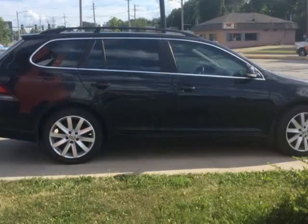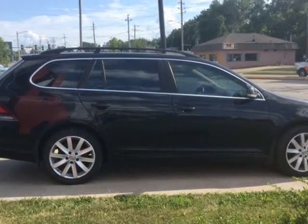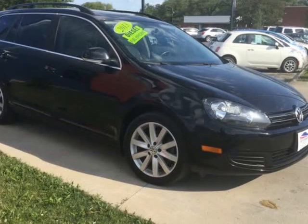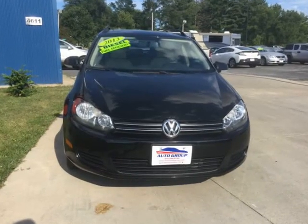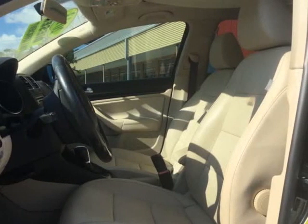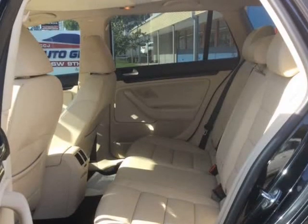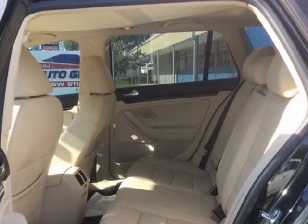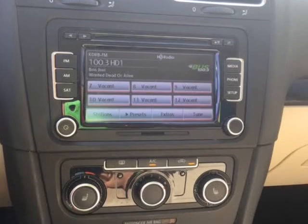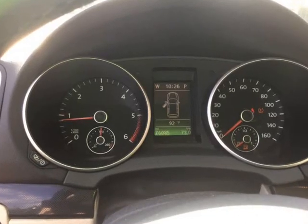Flawless German engineering. The Jetta is a true all-rounder. A professional look and sleek interior make it perfect for business meetings. The sheer size and comfort make it a perfect family car for everything from the school run to interstate travel. Whilst the 4-cylinder TDI engine makes it a blast to drive around the Midwestern plains. The Jetta also offers incredible fuel economy and all the extras you would expect of a VW of this class.